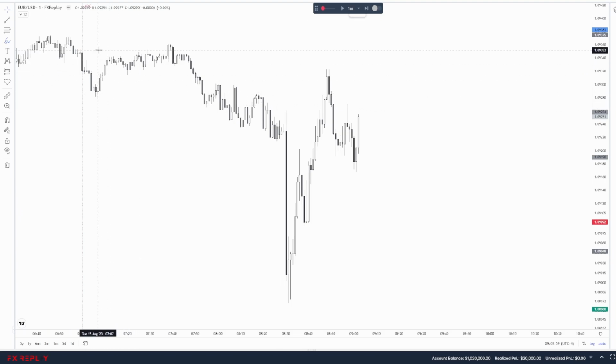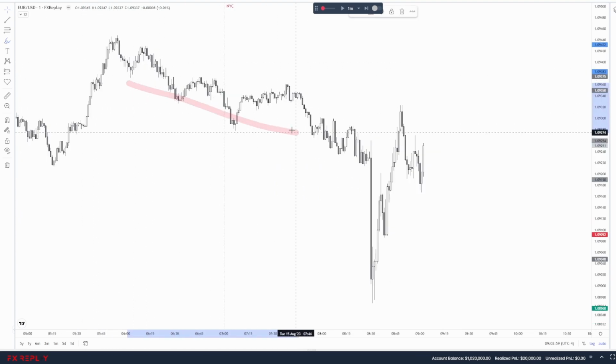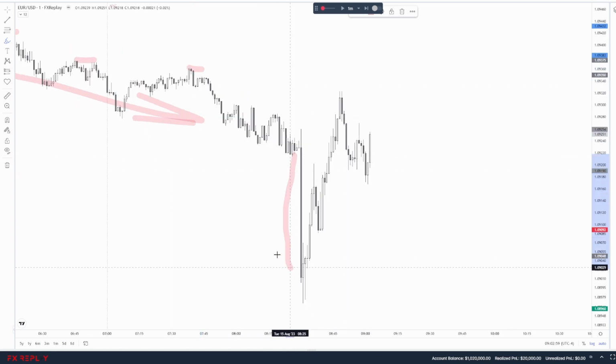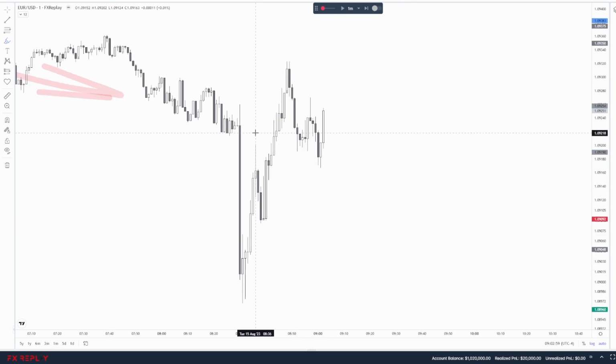As we can see, the market was trending overall pretty bearish, but we always respected the previous highs. So these are the previous highs right here, and none of them actually got violated. Now here we had a really strong push to the downside, and the market quickly started to recover. Now, if the market wanted to reverse, it would have done so either by refilling this imbalance that we have over here, or what it would have done is really cleanly swept liquidity from this high or this high and then showed a really strong reversal.